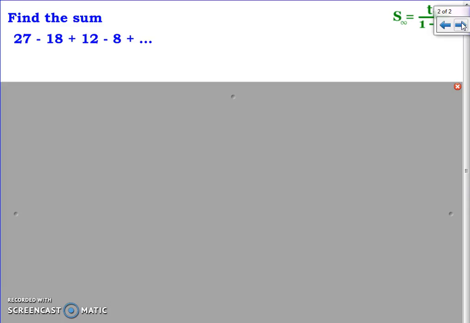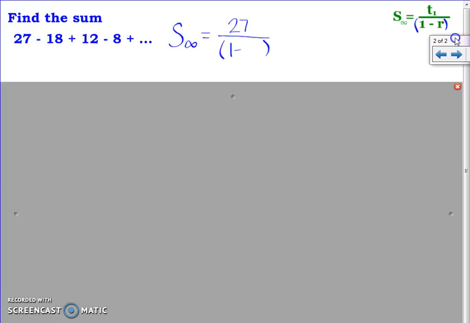So here is our formula, our last one. Notice that these numbers are getting closer and closer to 0, so we can find the sum. All we need to do for the formula is take the first term on the top, and on the bottom, let's put parentheses around this, take 1 minus the ratio. Okay? So looking at this one, the sum of the infinite series: we put our first term here, and then 1 minus the common ratio. Well, what's the very easy way to find the common ratio?